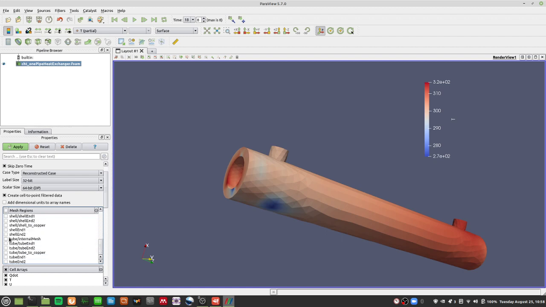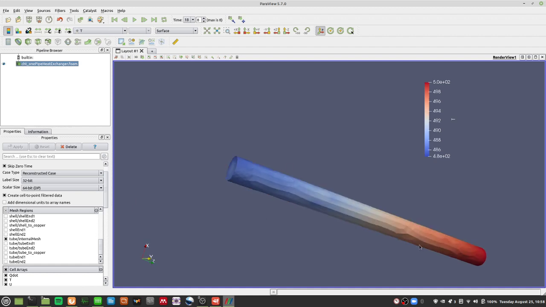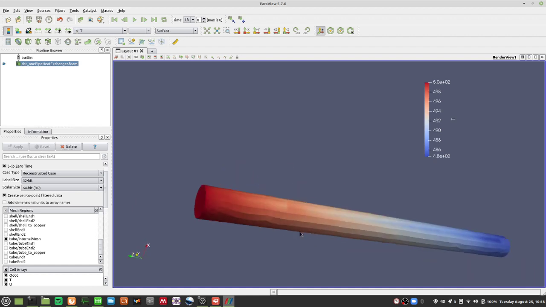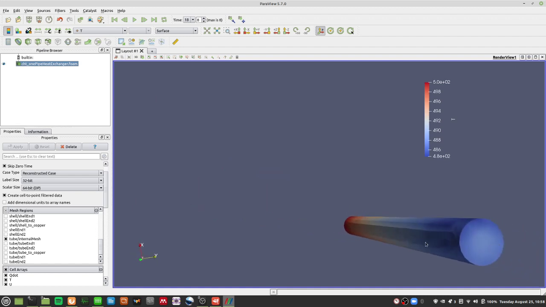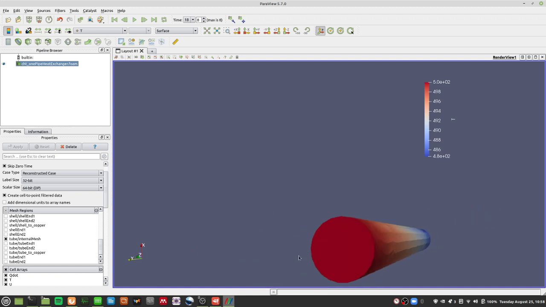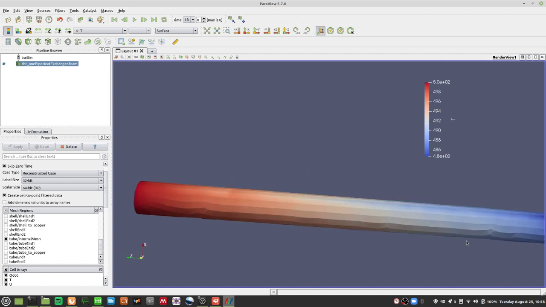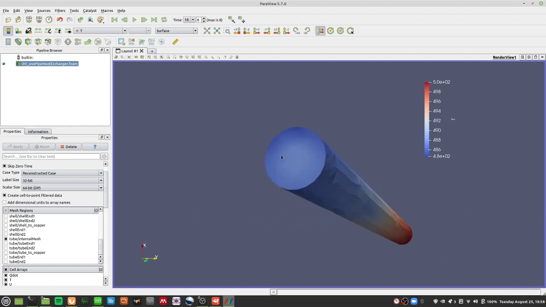Okay, so the tube internal mesh is like so. We can rescale the temperature, and we can see that it works beautifully. It's the hot side, and then as it goes through the tube, it cools down, as it should. So it goes all the way out over here, and that's the hot fluid getting cold and exchanging heat with the shell side.